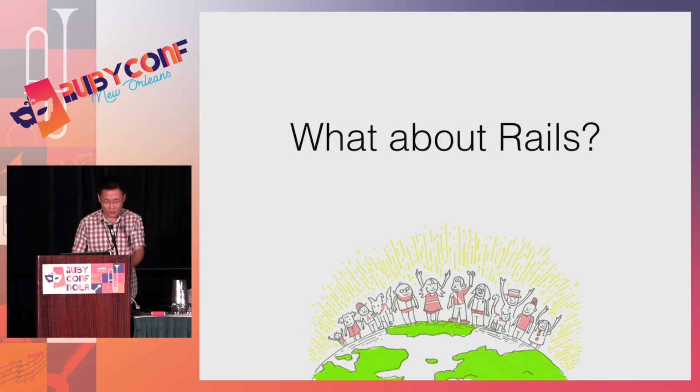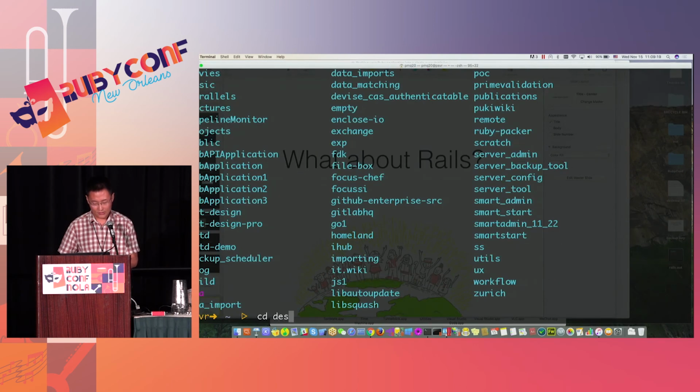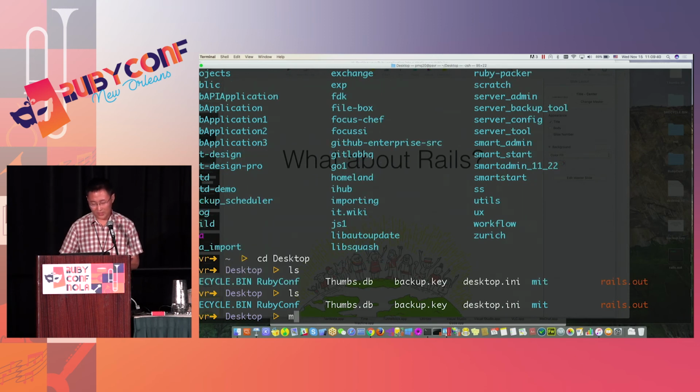So what about Rails? Why does Rails work? In this example, Rails is special. It will create some files in the root of your project. But SquashFS is read-only. You cannot write anything to it. Rails will write a lot of logs into the root of your project, and it will create a lot of temporary files. So how do we solve that? Actually, we also intercepted some of those calls. When it tries to write files to the SquashFS, we redirect that call to a temporary location, remember the file, and also delete that temporary file when we exit.